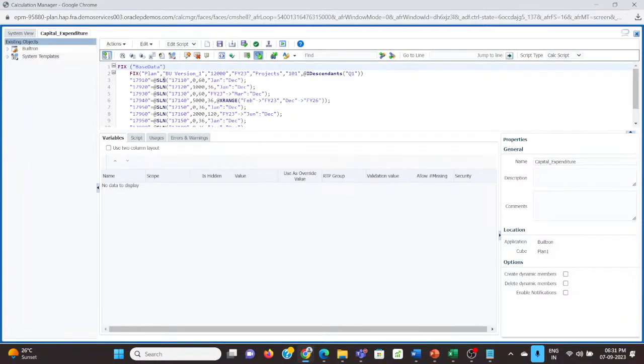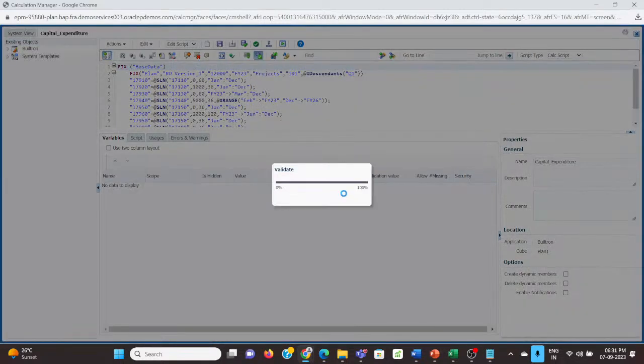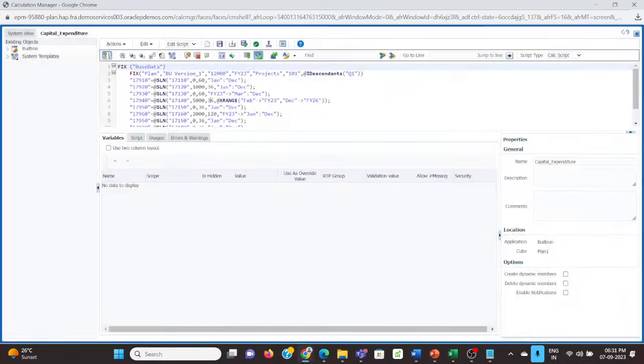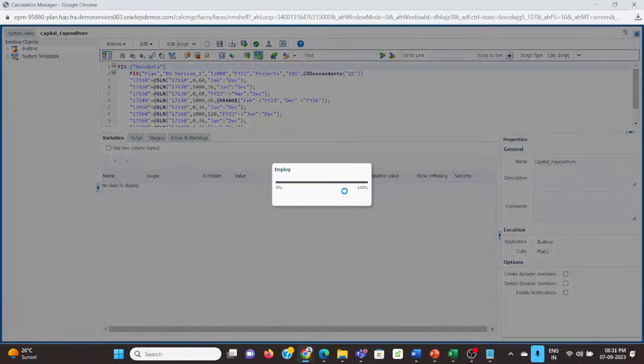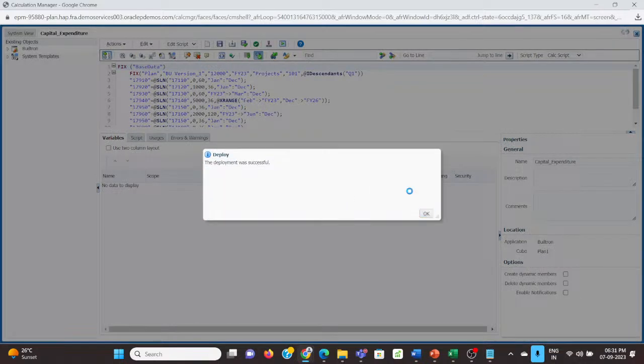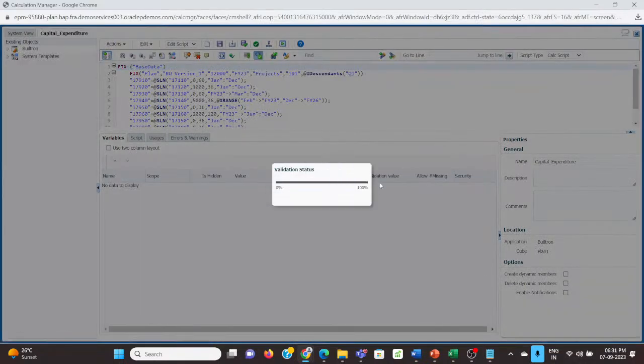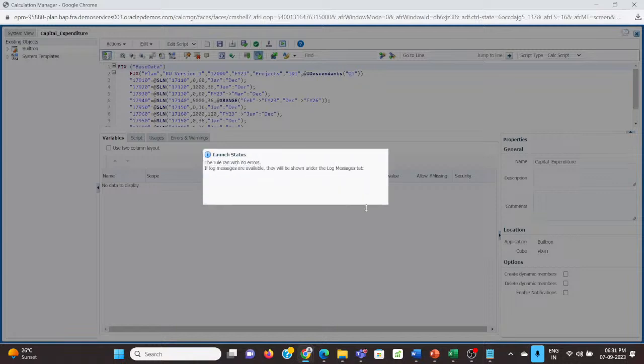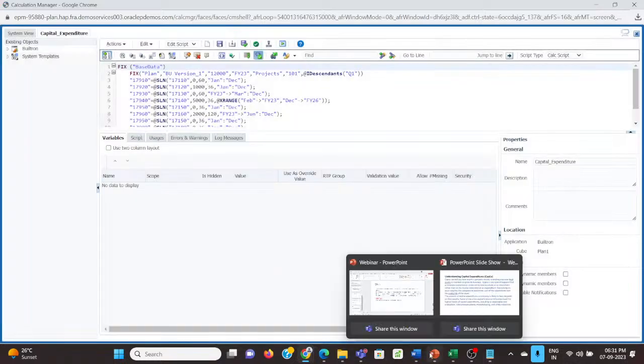Here I have already written the business rule, validated it, deployed it, and launched it. The business rule has been launched successfully.